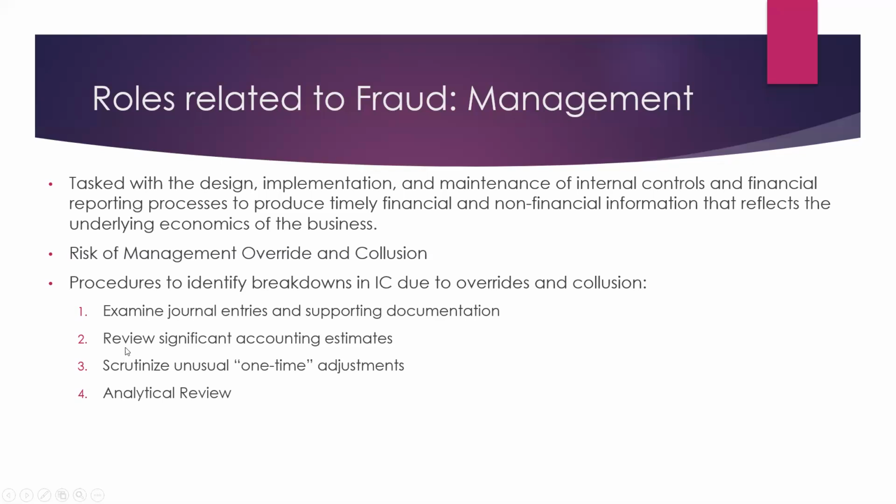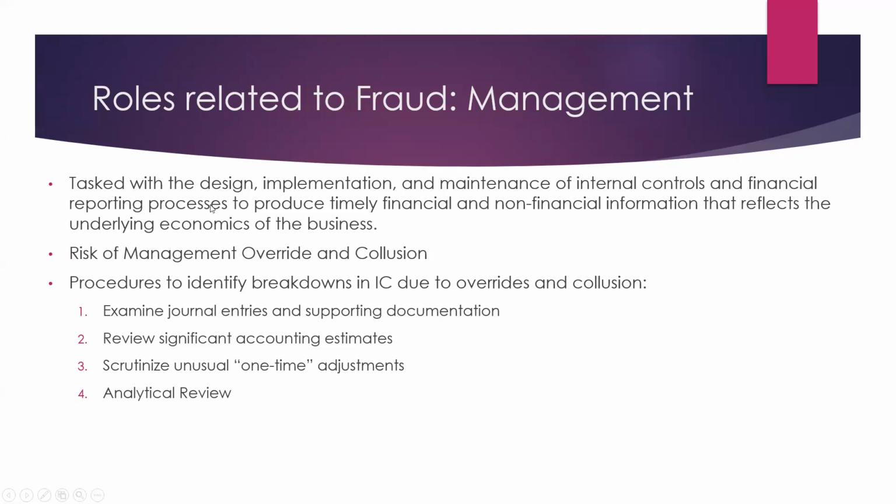So the first one is to examine journal entries and supporting documentation. So this is going to determine if journal entries have proper authorization, approval, documentation, and sign off according to the company policy. The next piece is to review significant accounting estimates. Those estimates are a really easy way to manipulate your numbers. So looking for documentation of the underlying assumptions, and comparing methodologies to the prior year to see if the assumptions have changed, is one way to see if we could have management utilizing those estimates to fudge the numbers the way that they want them to.